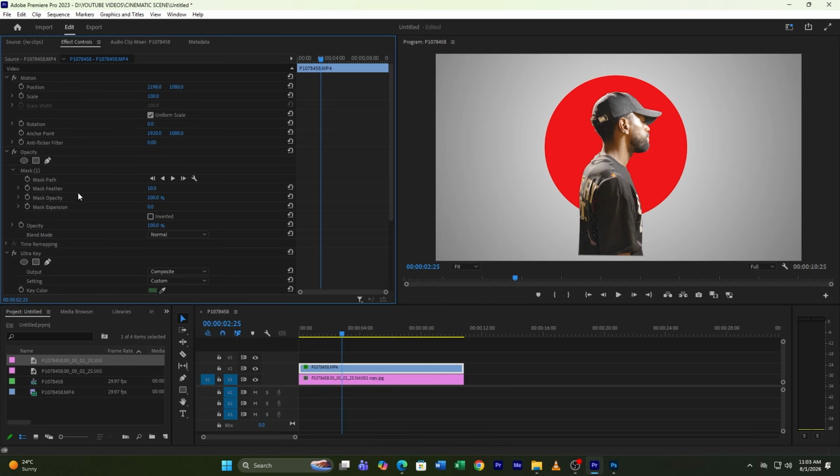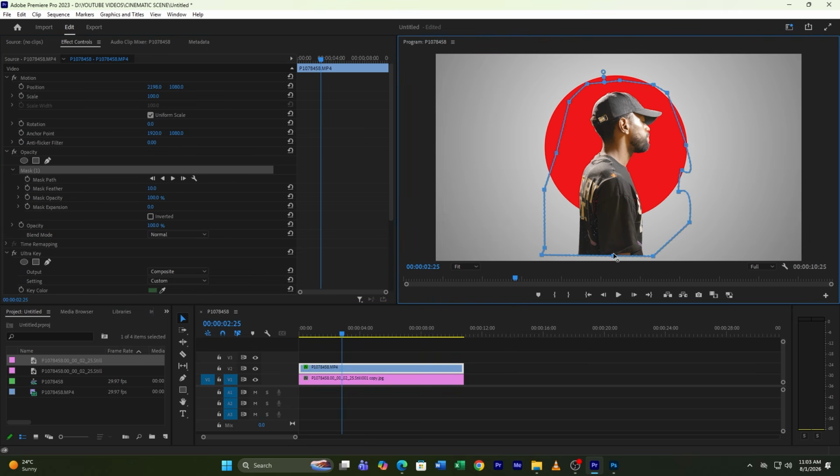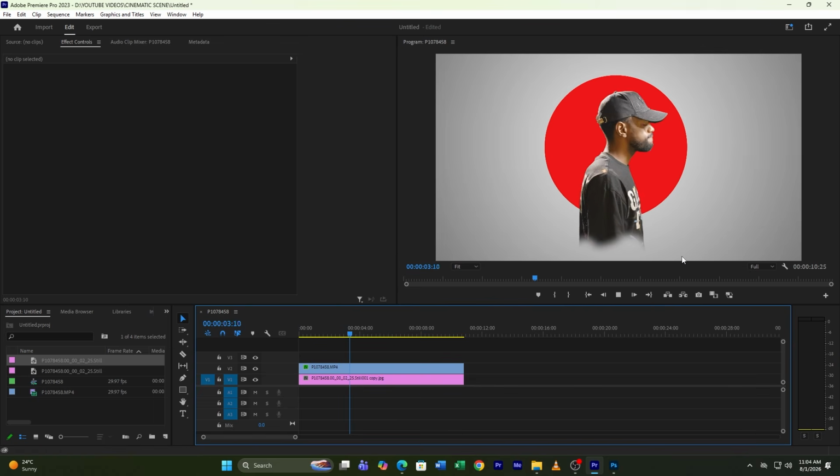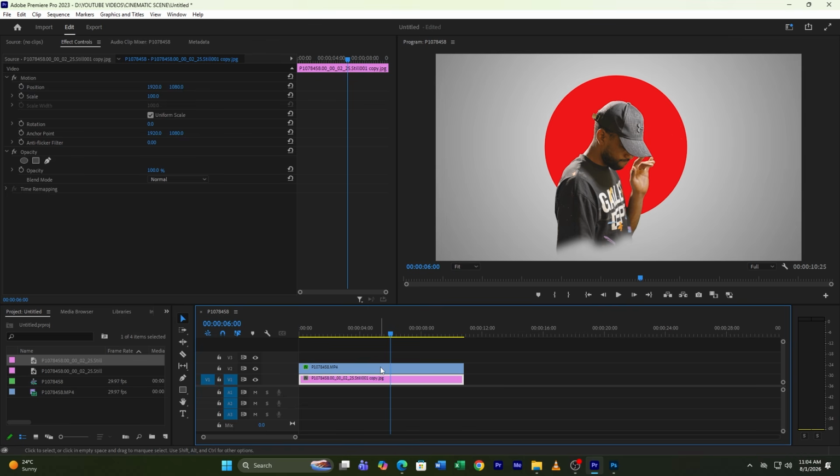Let me come back here to this opacity, where I have already masked, and I try to mask to put it further here on my clip, something like this. Yes, all right. And then just come up here for feathering this clip, something like this. Yeah, this is nice. This is what I want, guys, you see right here too. And then what am I going to do?